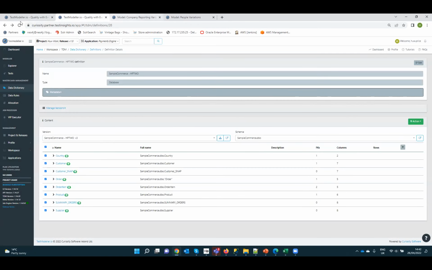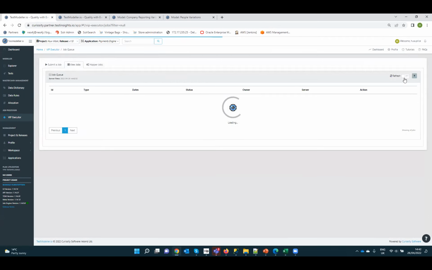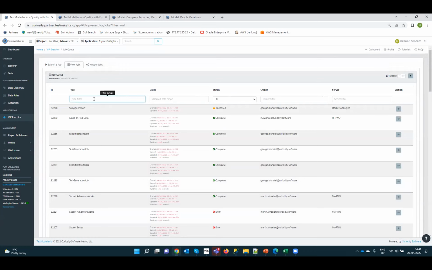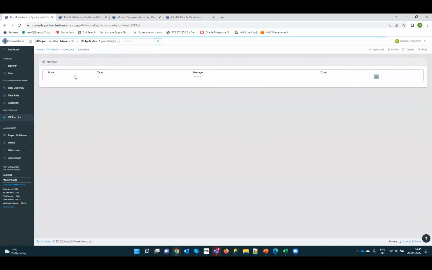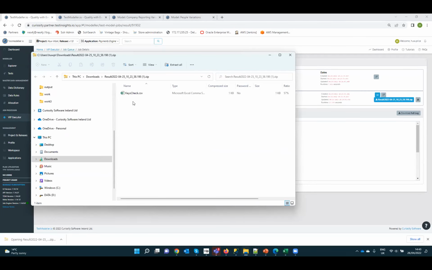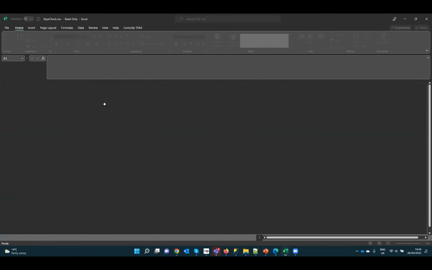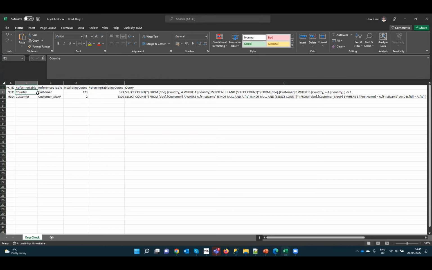So let's go and have a look at jobs over here, and look for check data relationships, and we will then just run this against any database. It's a little bit like the comparison, but more focused on a specific business rule. You can see in my database here, I'm testing country. The country is, in effect, the foreign key table, the master table, and this is the child table. And we found that all of them are incorrect.